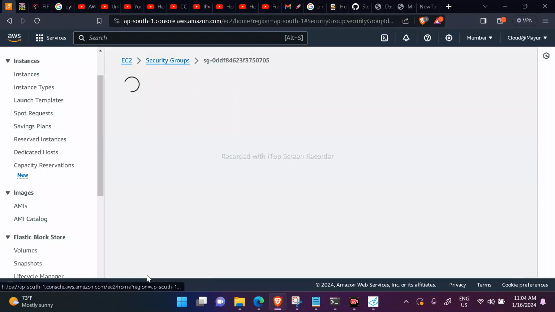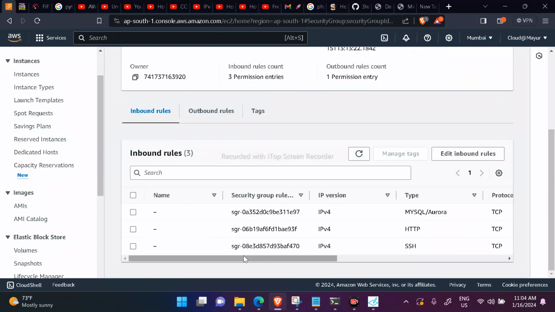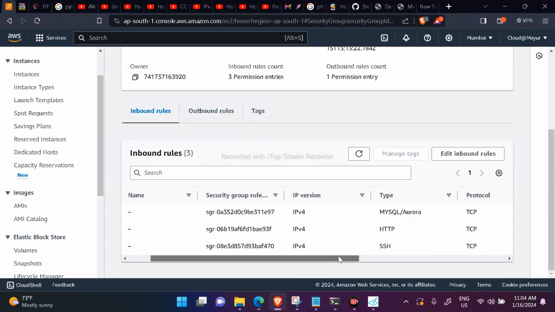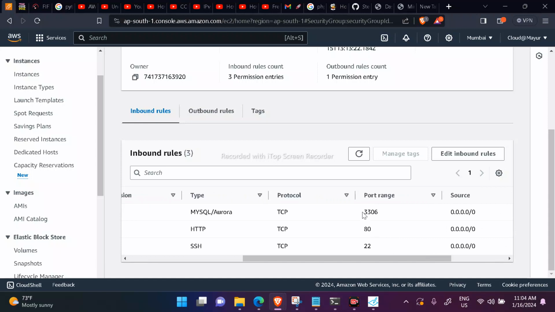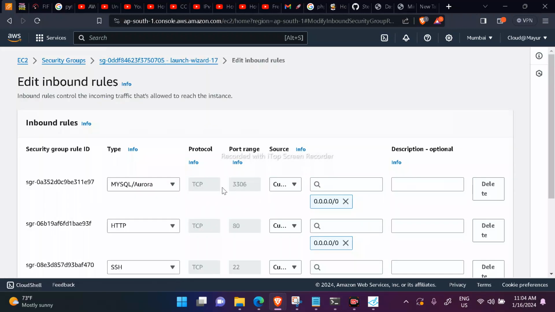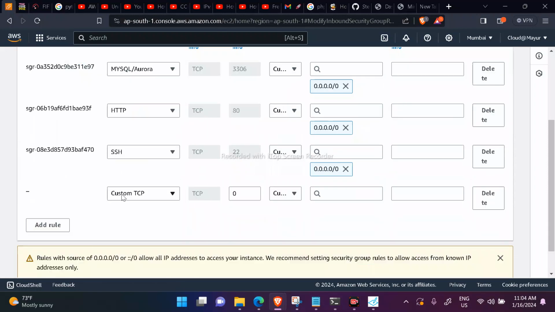Go to the security group, click here, and if you come here, I have not updated the port number. See, only three ports are there: 3306 for MySQL from the existing lecture, port number 80 for Nginx, and a port to access the Linux machine. So we have to add the port number over here. Just click on custom TCP, that will be fine.